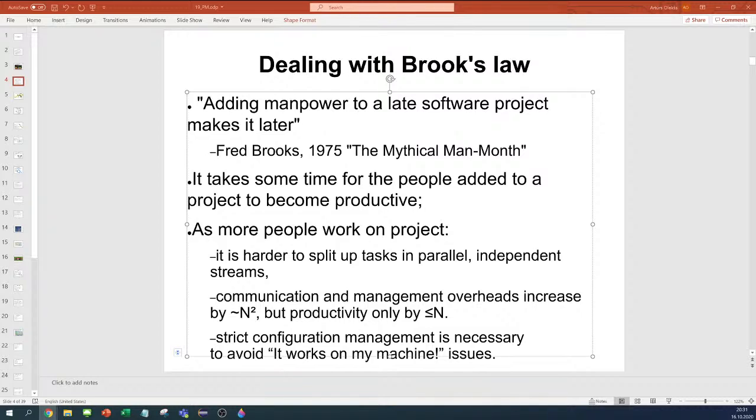So please, you should understand that it's not the case that if we add more manpower, we make it faster.